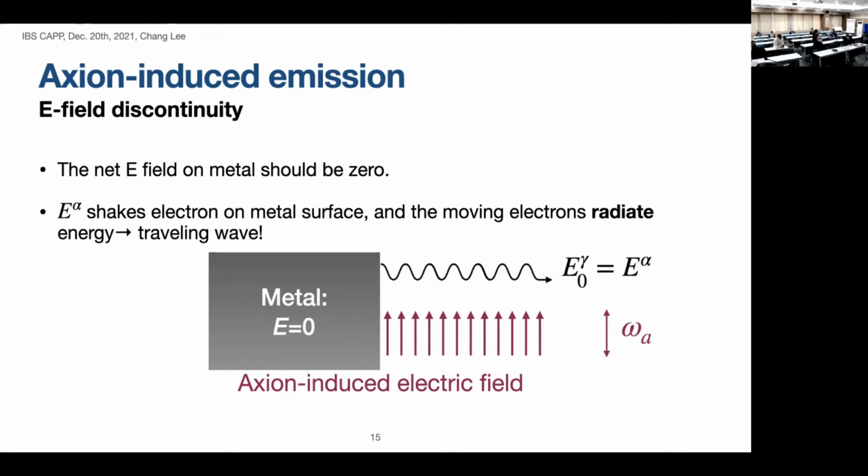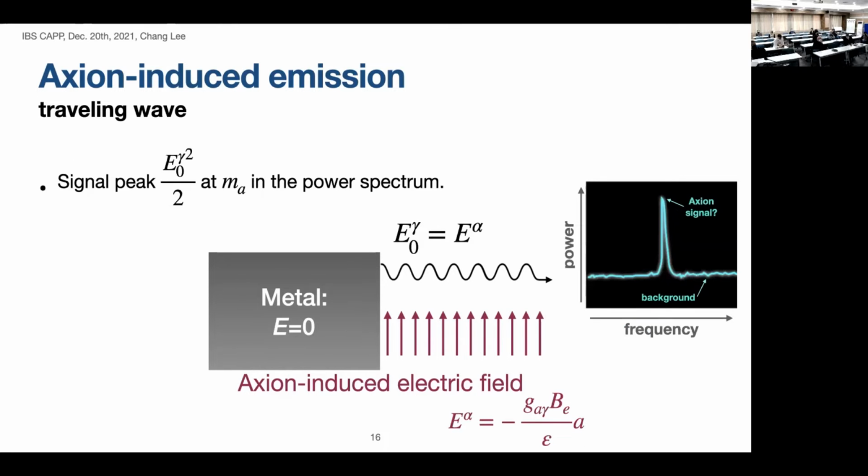So the idea of the dielectric haloscope, or the dish antenna in general, is to detect this traveling wave from the metallic mirror surface, and the rest is pretty similar. This is also at omega_a. So if you detect this power over time, then in the frequency versus power spectrum, you will see a monochromatic peak above your background. And this is supposed to be proportional to gamma squared over T.